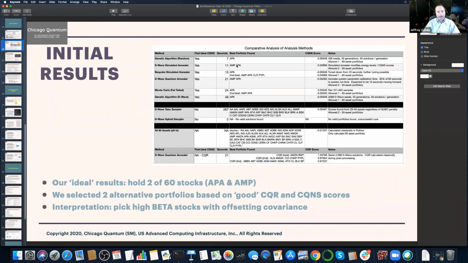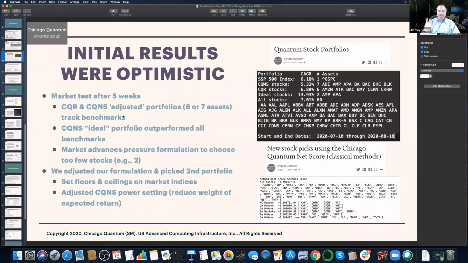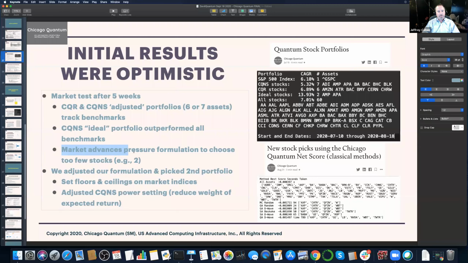And so the way you know that this isn't random, a taboo sampler is pretty random. The taboo sampler picked a ton of assets. That's probably like 30 stocks, which is its average, right? That's fine. If I keep going, when we first came out with this model, it was in an upward moving market, and the 2 stocks did great. They outperformed, in part because they avoided some of the hiccups that the market had. When the market would drop, these 2 wouldn't drop. Maybe one would drop a little, the other one would go up. So they avoided mishaps.